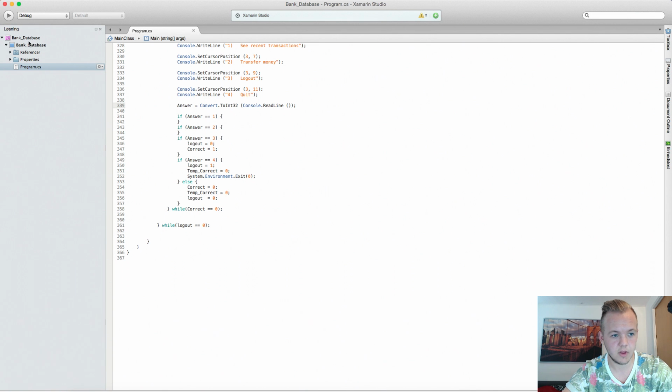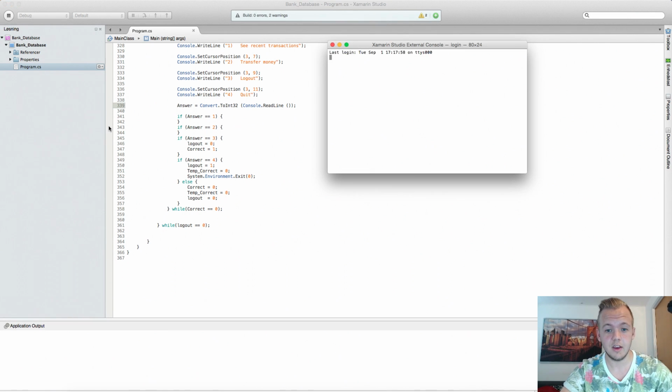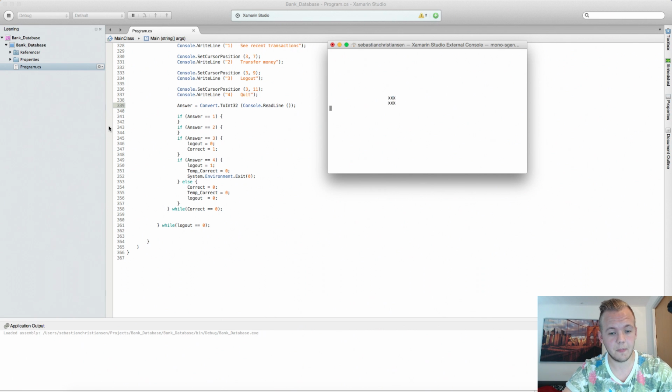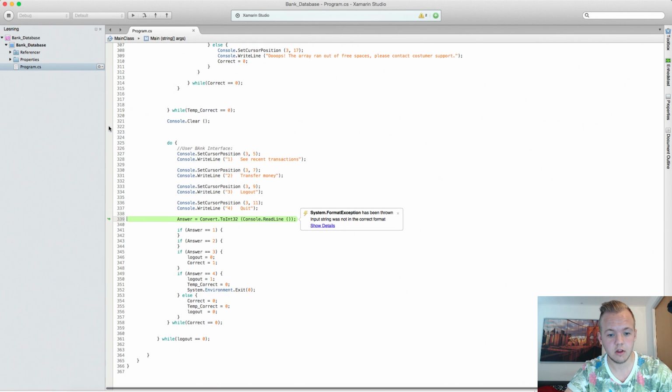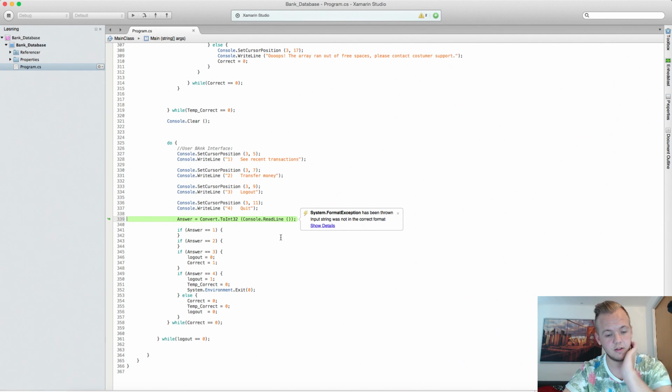Yeah, it looks like the same thing. Okay, see if it works. If it doesn't, then I might have bigger problems than just what seems on the surface. Okay, and we will do this. What? What is wrong? I understand that it doesn't do anything, but that it's been thrown. Why are you thrown? It's not in the correct format. What does that even mean? It's converted to an int 32. You should be completely fine.